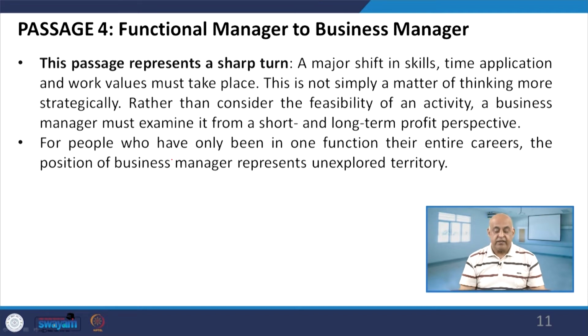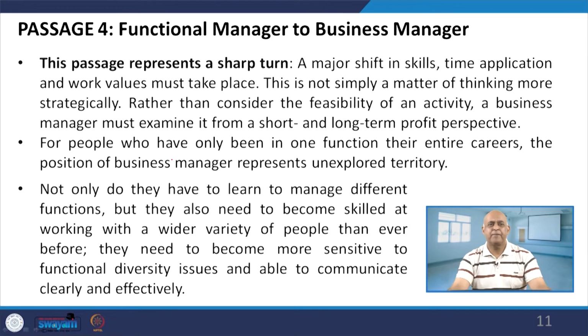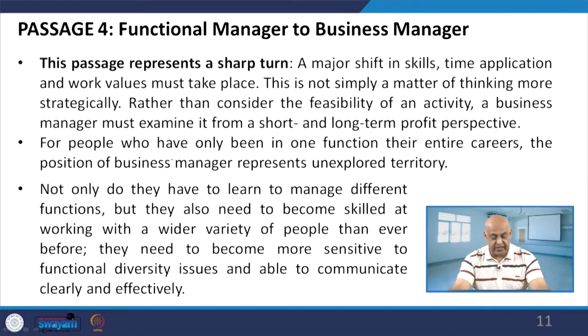So, for people who have only been in one function their entire careers, the position of business manager represents unexplored territory, because you are moving from functional manager to business manager. For example, a production manager may be excellent, but when he becomes the head of all the business, whether he will be able to handle the business or not is a different trick. Not only do they have to learn and manage different functions, but they also need to become skilled at working with a wider variety of people than ever before. They need to become more sensitive to functional diversity issues and able to communicate clearly and effectively. So if the manager is able to communicate with others very clearly and effectively, then definitely he will be more successful.